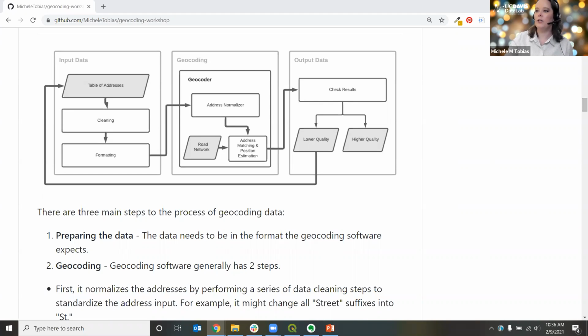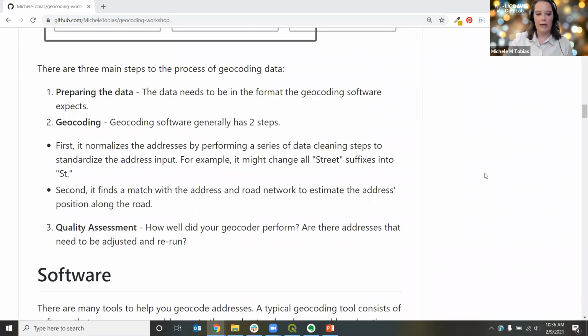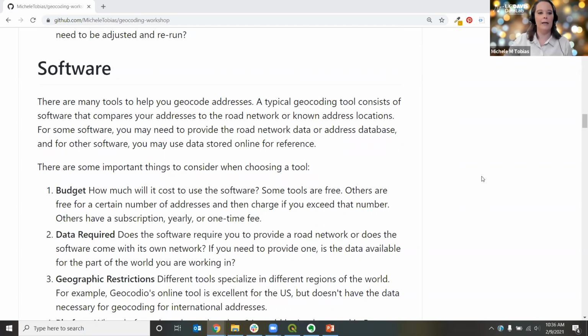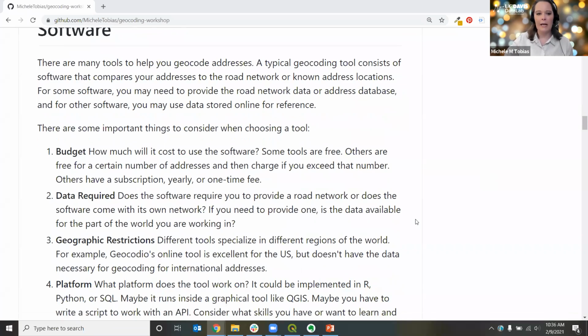Okay, so I'm seeing a question pop up about, do different geocoders have varying quality in their performance? Yes, definitely. And we're going to talk about that next a little bit. So that's a good segue. All right, so I'm going to go ahead and then move on, since that's such a good segue. So we're going to talk about software. So that middle part, the second step that we talked about, the geocoder part, there's a lot of considerations to look at. And this is one of the reasons geocoding can be so complicated. It's just, what geocoder are you picking? And how does all of this work?